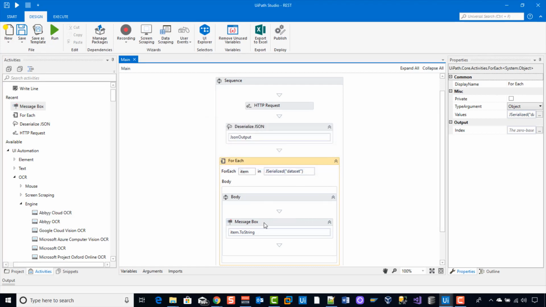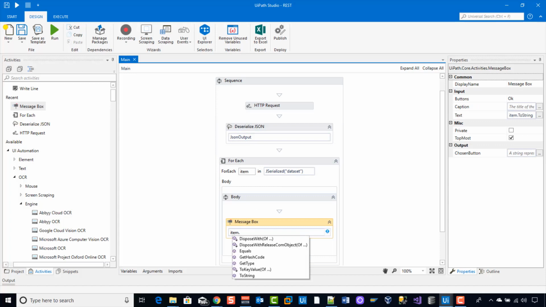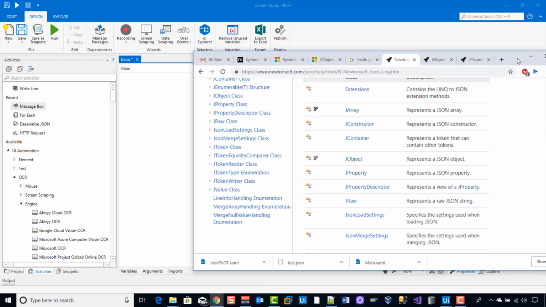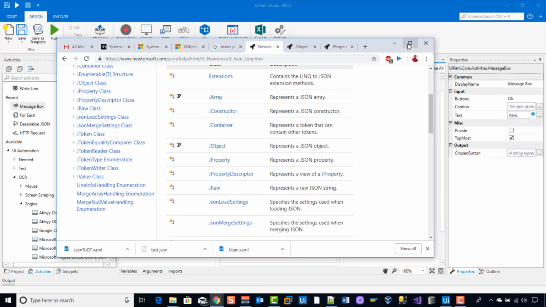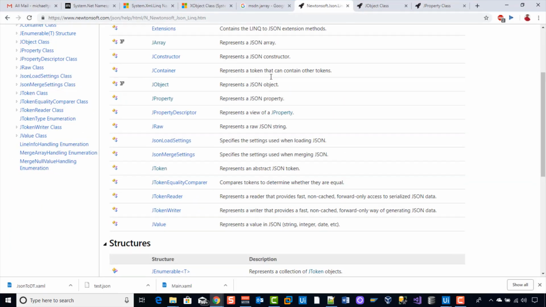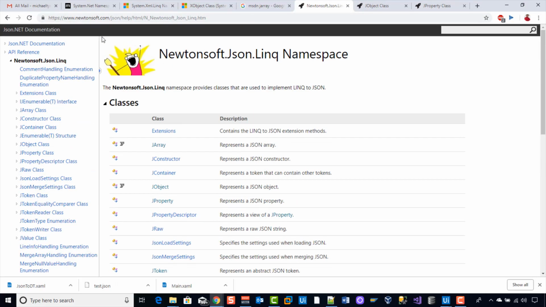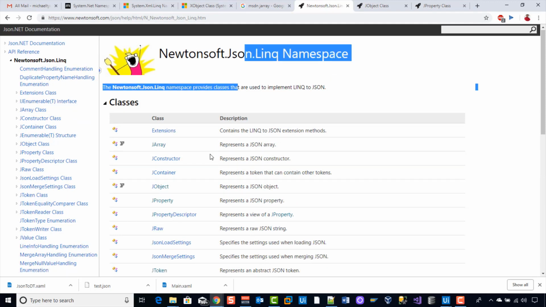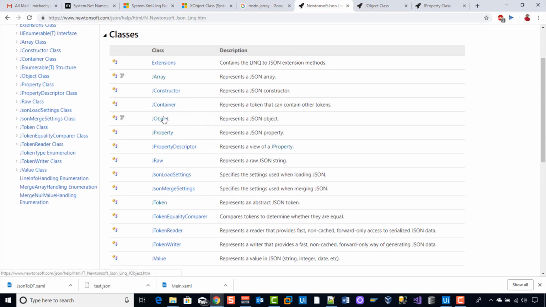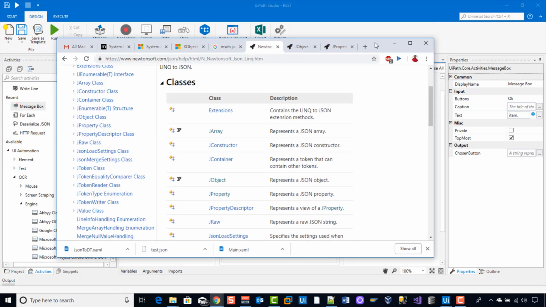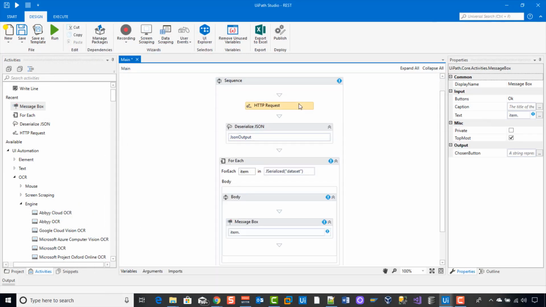Okay, and in order for us to get the actual value, we try to say dot value, there is no value. So what we want to do is, if we come to our trusty website, well, maybe you haven't seen this before, but this JSON, the first thing that we got back was this JSON object, right?